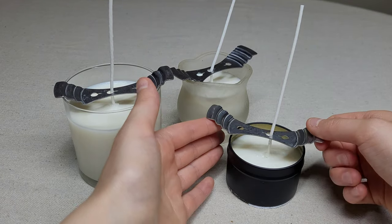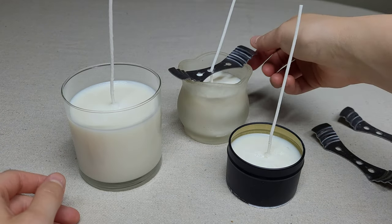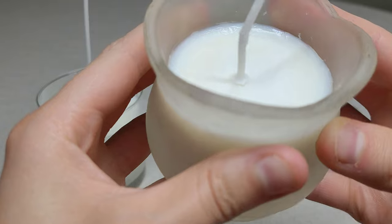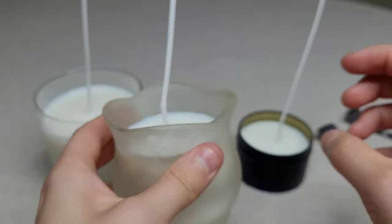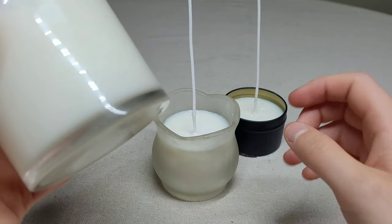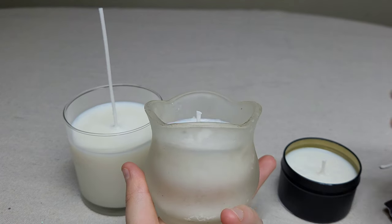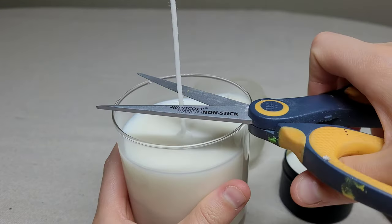After pouring, let your candles sit for about 24 hours, though most candle makers let them cure for two to four days or longer so everything melds together. The surface of soy wax isn't always perfect — if you want a flatter top you can use a heat gun. You may also see a little separation on the sides, which is normal. When trimming the wicks, I like to use the cup edge as a measurement guide for where to cut.